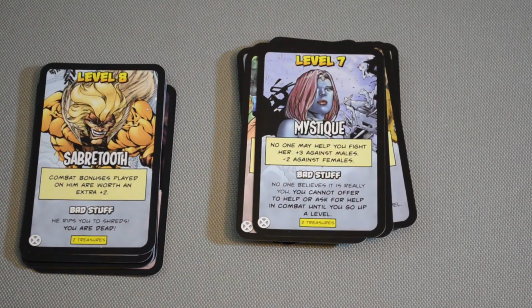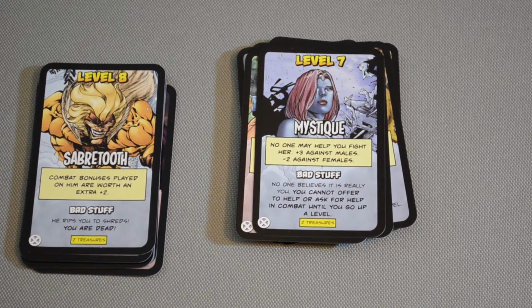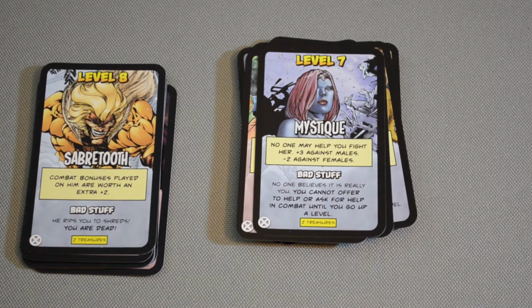Mystique is another level 7. Mystique's special ability says, no one may help you this fight. +3 against males, -2 against females. Bad stuff with Mystique says, no one believes that it is really you. You cannot offer to help or ask for help in combat until you go up a level.